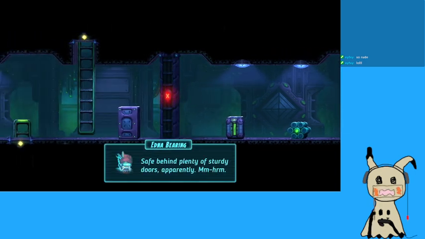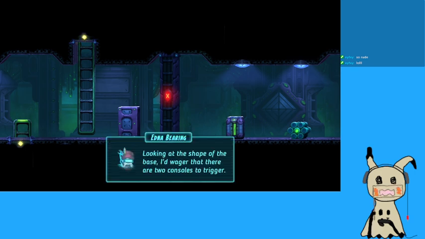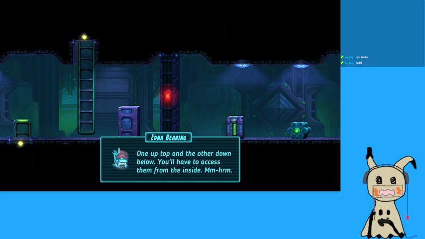Safe behind plenty of sturdy doors, apparently. Looking at the shape of the base, I'd wager that there are two consoles to trigger. One up top and the other down below. You'll have to access them from the inside.